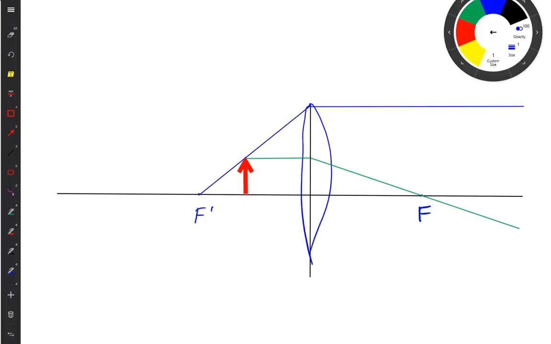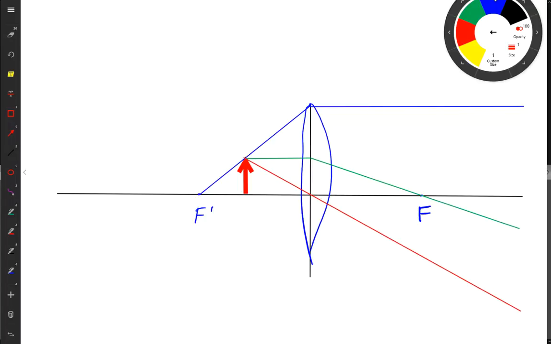Moving on to the third ray. What was the third ray? The vertex ray. So my vertex ray goes from here and keeps going. Are those rays ever going to meet? Easy answer, no. Does that mean no image forms? No. If they're parallel, then we say an image forms at infinity. If they're not parallel, then wherever they extrapolate to meeting, that's where the image forms.